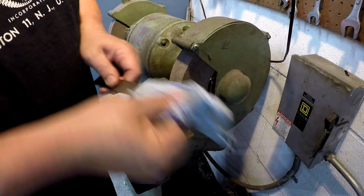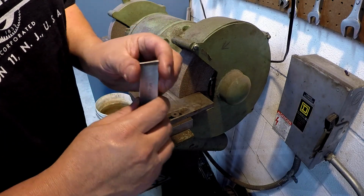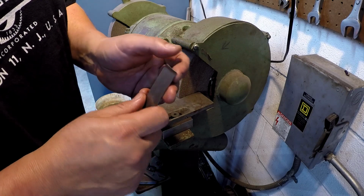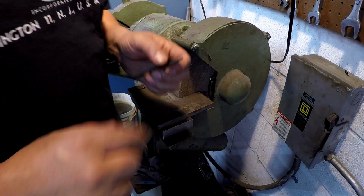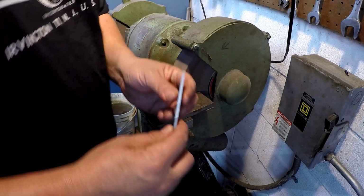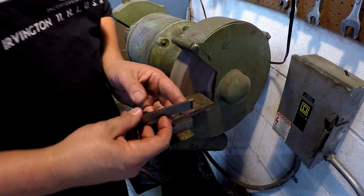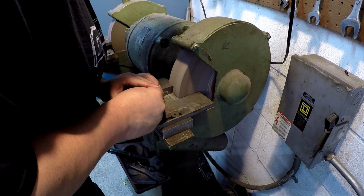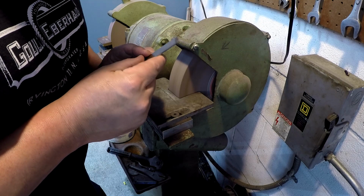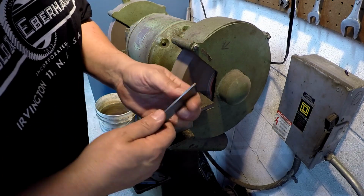I want to regrind this parting blade. I've actually got quite a bit of radius honed on this side right there. Since we're going so thin, I'm going to make it sharp and then just break the edge with a hone, and then put an angle on it as well so that it parts the piece off and leaves the nub on the material. That'll work right there.